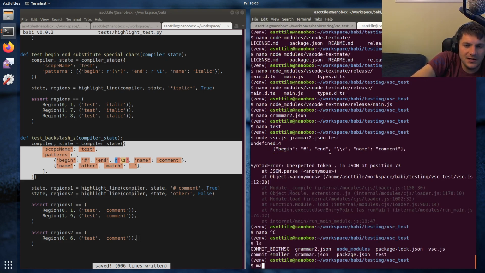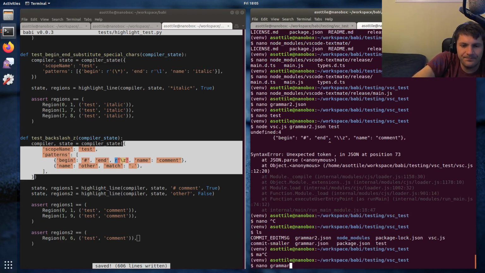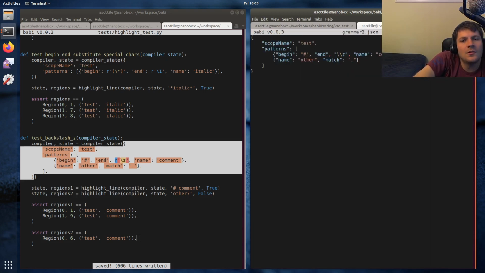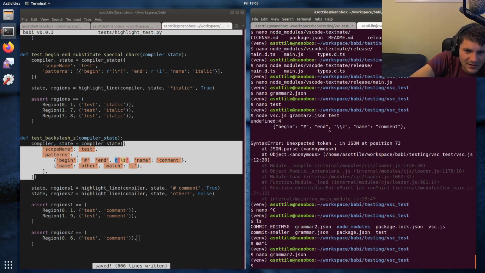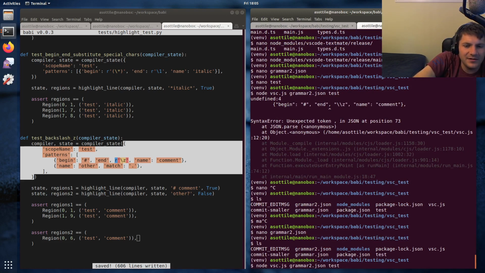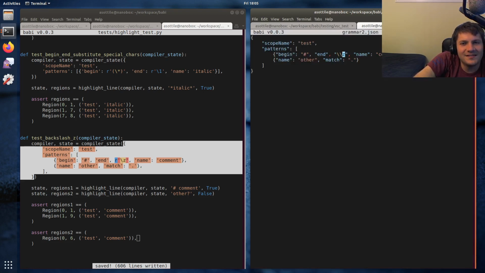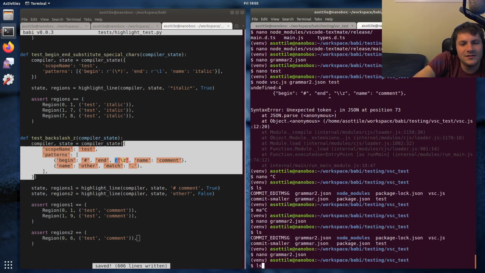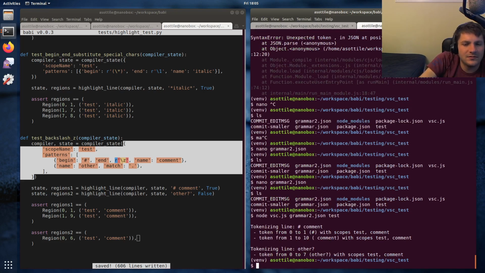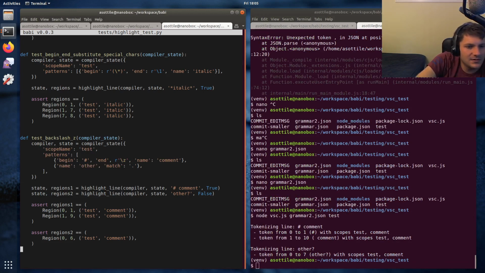I apparently cannot JSON properly. What part of this is invalid JSON? This looks fine to me. Unexpected token comma. Oh, it's not valid Python either. Whoops. This should be a colon, which means I should fix it here. Where is that? Here.